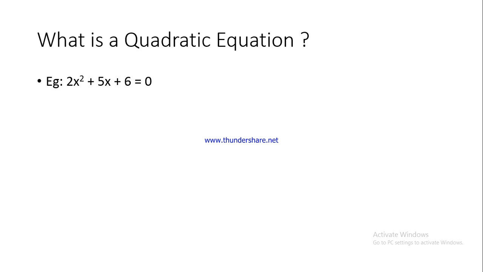So we can either say that there is no x here, or we can say that the power of x is equal to 0. So x raised to power 0 will become 1 and 6 into x raised to power 0 will be 6 into 1 is equal to 6. So here the highest power in this particular equation is 2, which is there in 2x square term, the first term, which means the degree of this equation is 2.